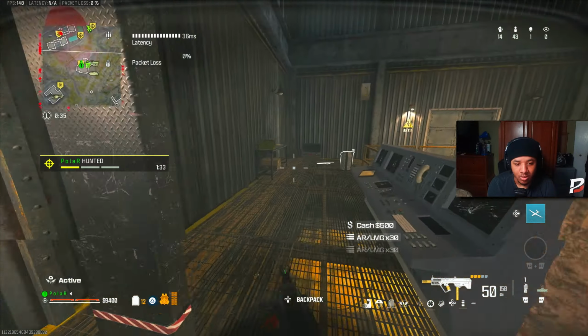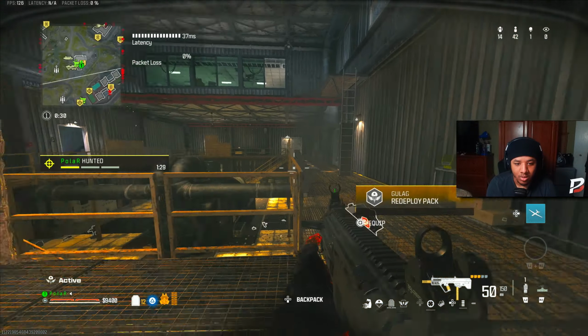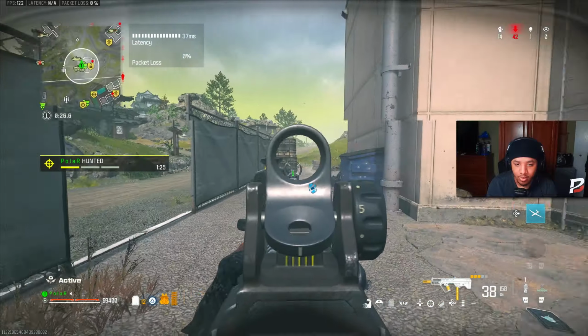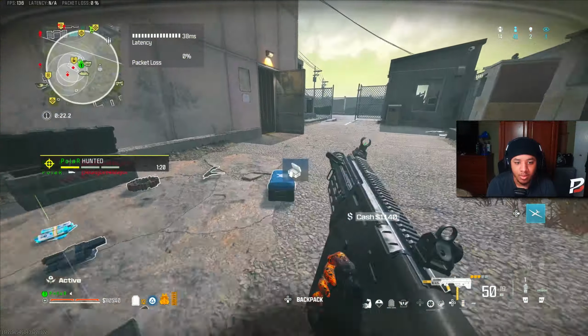Enemy soldier incoming. Marking the rest of that squad on your attack map. Go get hunting.